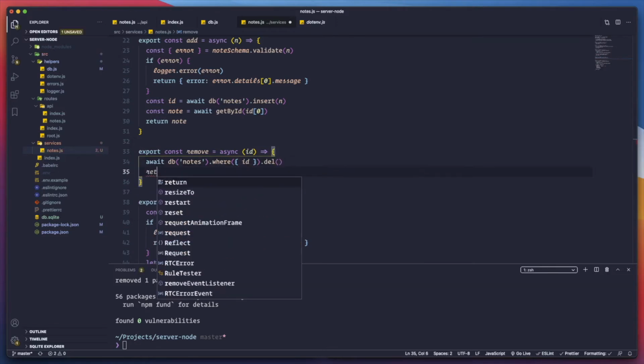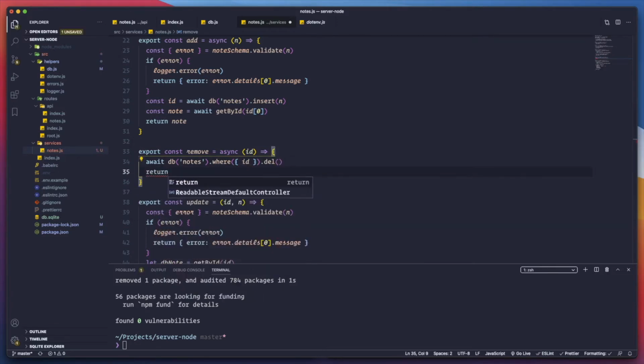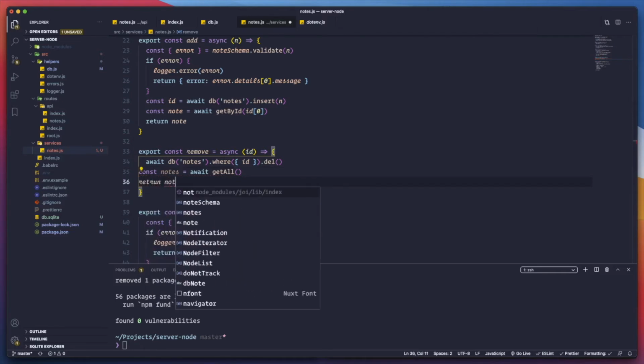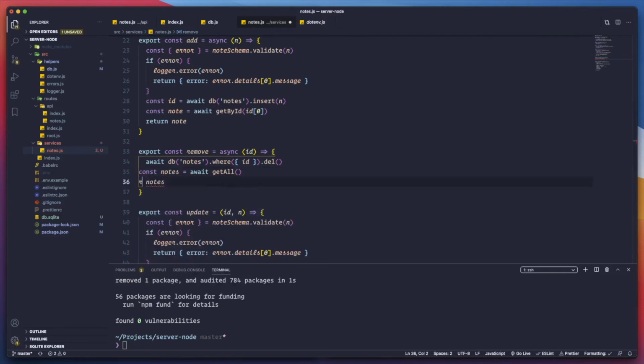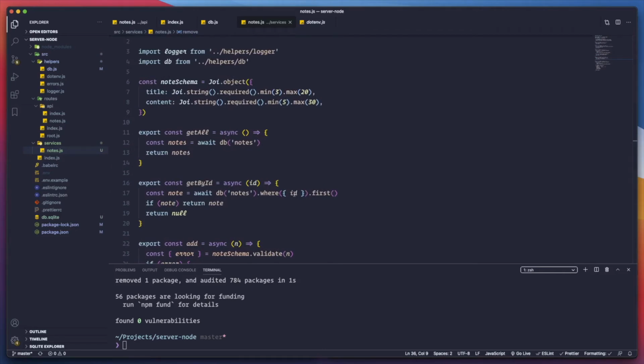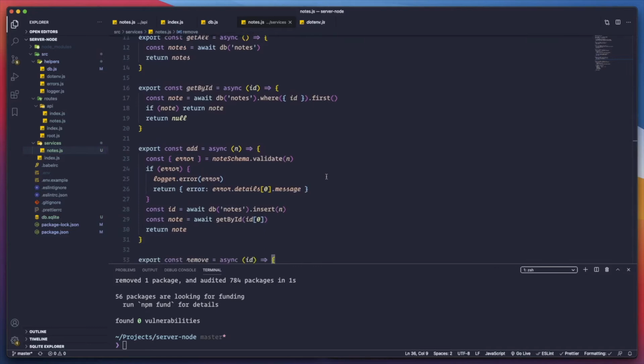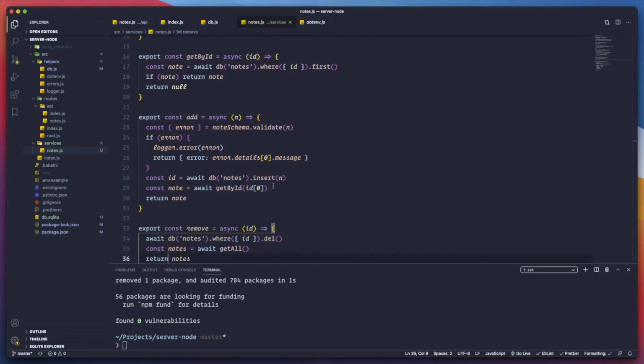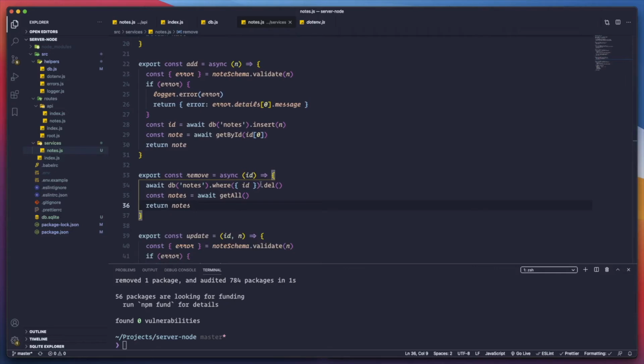As simple as that, and we just return, just to have the same functionality, getAll. This should be asynchronous. It's going to be const nodes equal await getAll, and we just return the nodes object. And I need to learn to type. There you go. So we're just doing a simple select all, select where ID equal ID, give it the first one. We are just inserting it, we'll return the ID, and then say, give me that ID so I can return that object. Here, select everything from here, delete that, and then we'll just return the rest.